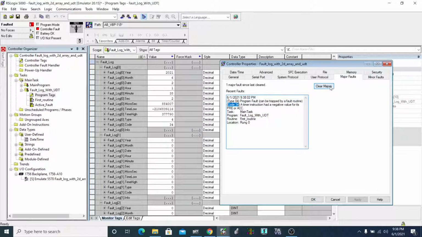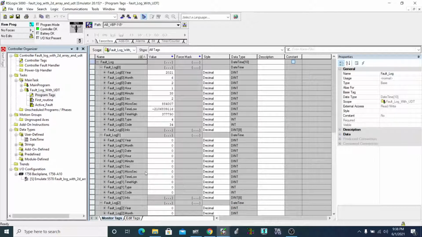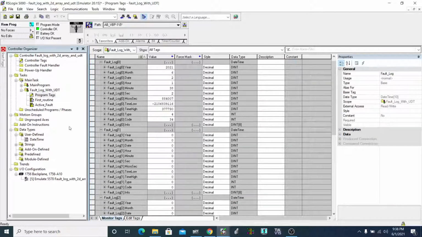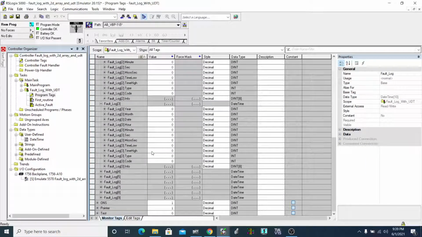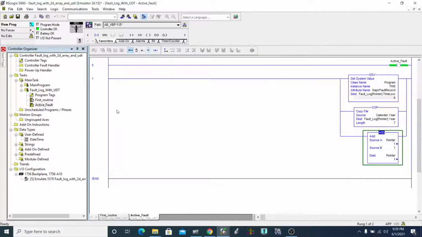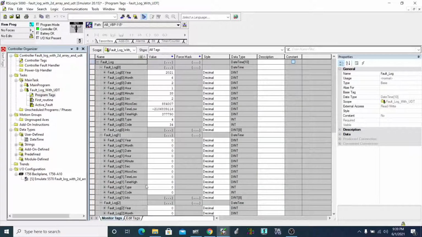Now let's say I clear the major fault. I'm gonna be on this display. You're gonna see now my pointer value over here is 1. And now if it's gonna be faulted out again, these values will go to number 1, which is gonna be over here, and time as well.